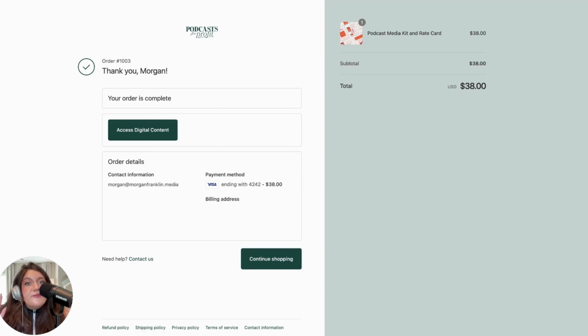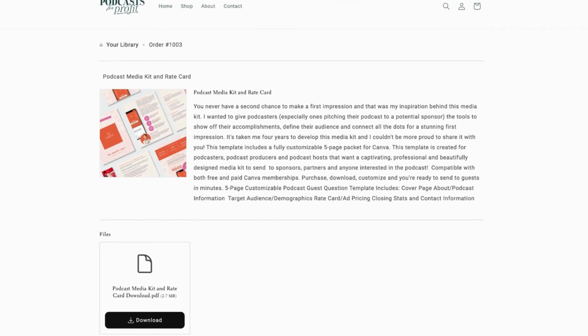The first thing is going to be when you purchase the kit, it will take you to this page. Also, it will email you all of these assets. So if you somehow get clicked off of this page or anything like that, it will email you everything. So make sure that you're putting an email that you actually use. But if you're just on the homepage and you've clicked order complete, you will go ahead and click right here, access digital content. And from there, it will take you to this page.